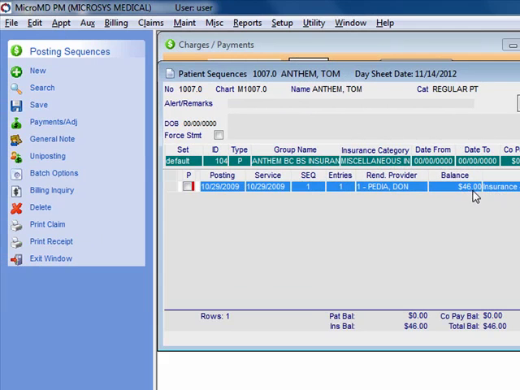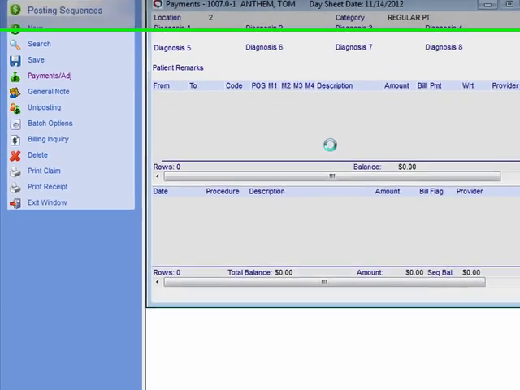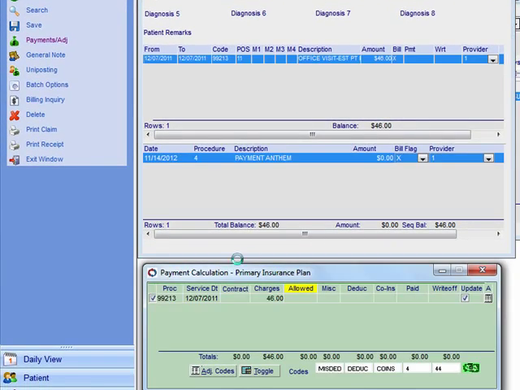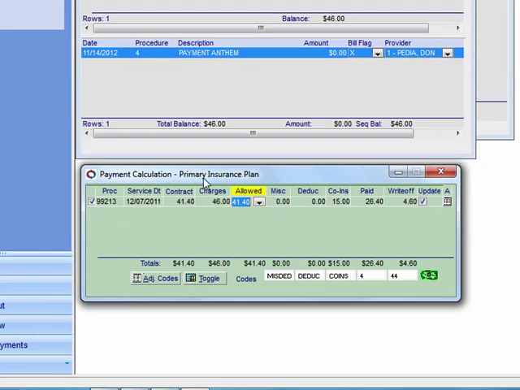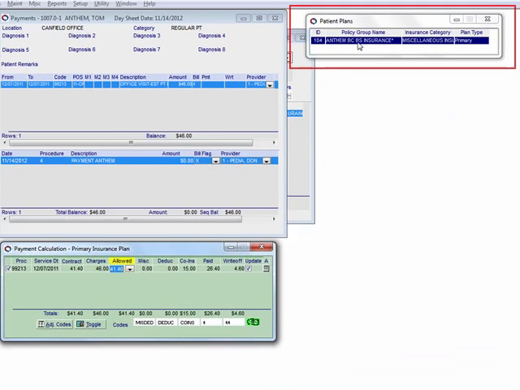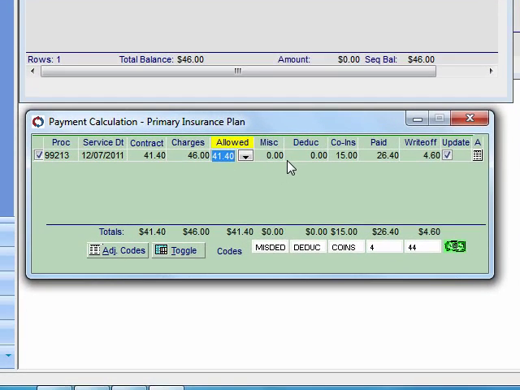It's out to insurance for $46. If I've received the remit paying on this claim, I'd simply highlight the row or the sequence number and click on my payments and adjustments. Now remember, from our patient payment, we always said you must toggle when you're doing a patient or secondary insurance payment. But in this case, we actually are going to be posting our primary insurance. You can see that here. We have an Anthem EOB. It's the primary payer, and therefore I want to go ahead and populate or pay this claim.